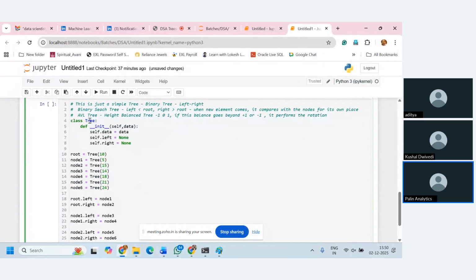So let's make the BS tree, and I am copying this BS tree over here, here, here, here, here, here.